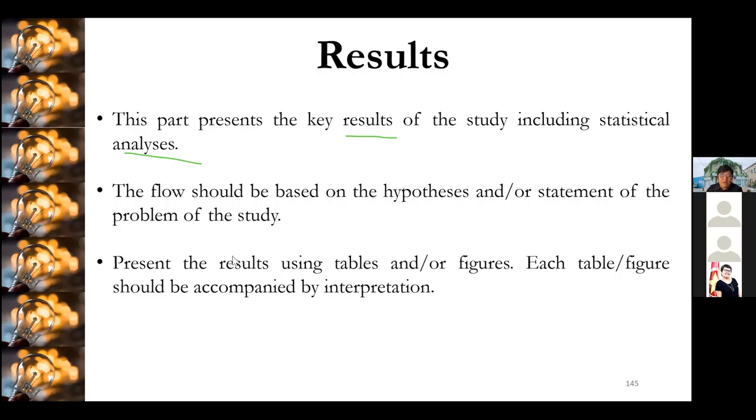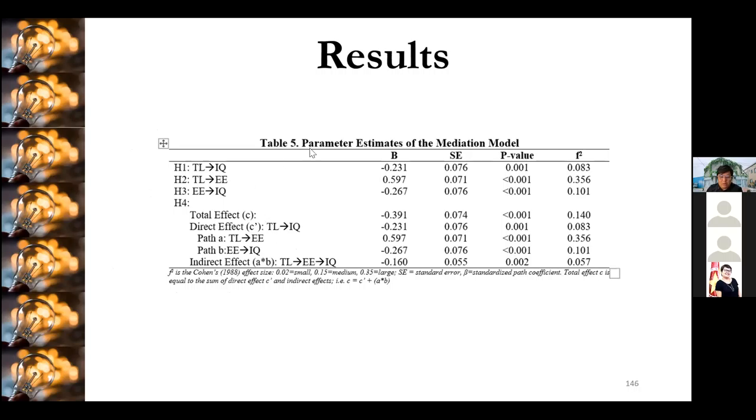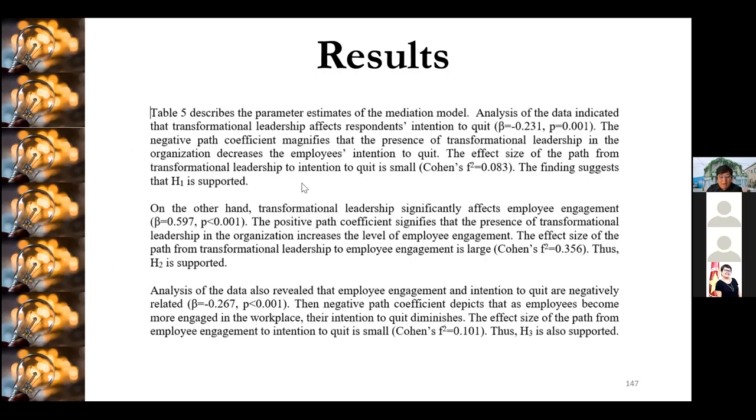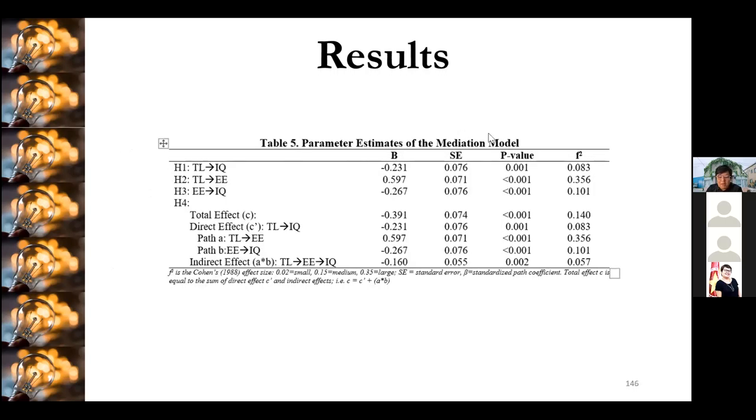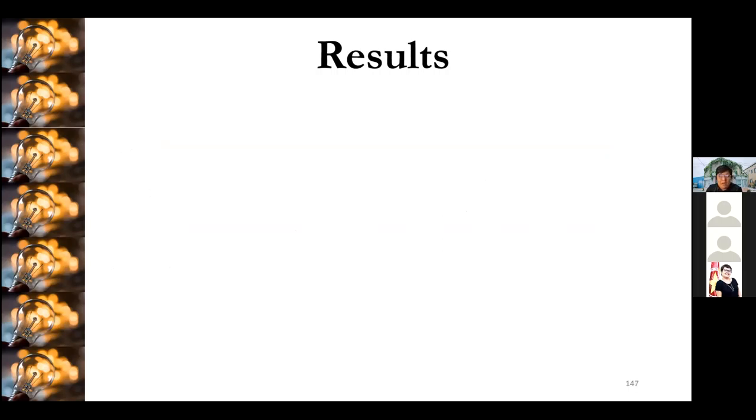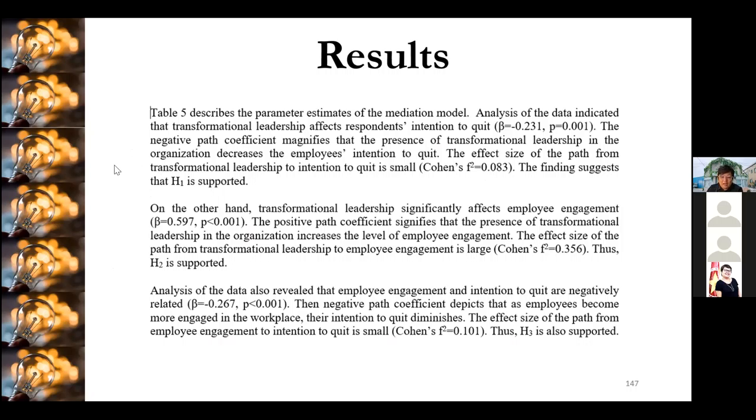Okay? So typically for the results, we have tables and figures and they are accompanied by interpretation. Okay? And in IMRAD format, typically the results, okay, is a separate section. Discussion is also another separate section. Okay? So in the results, typically as I mentioned, meron tayong table. So let's assume ito yung table natin. Okay? From the table, kailangan meron tayong interpretation. Anong ibig sabihin ng table na yon? Okay? In the interpretation, typically anong inahanap ng reviewer? Ang inahanap niya is, alam mo ang ibig sabihin ng mga numero na yan. Okay? Anong ibig sabihin ng mga numero na yan? Okay? So very important yung pagkakaroon ng tamang interpretation, okay, ng ating results.